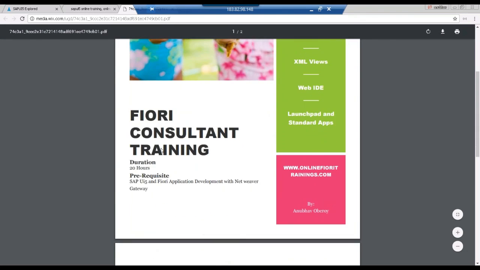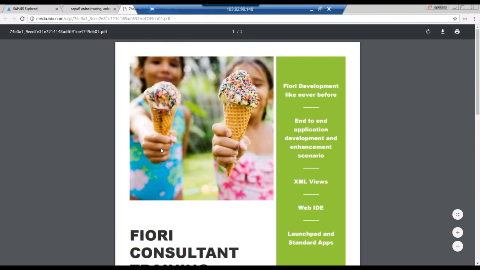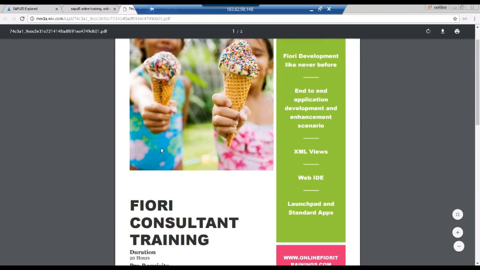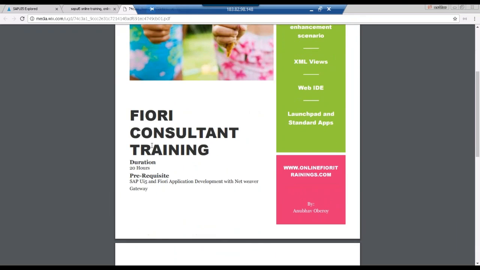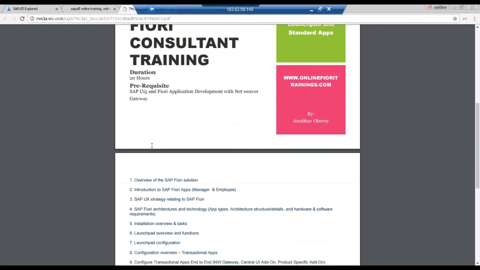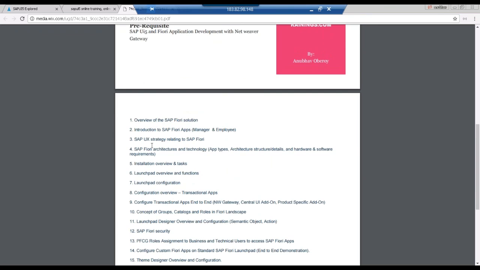That's what we will see in the next training. If you would like to enroll for this, this is a great training. You will definitely get a proper end-to-end development perspective for Fiori apps, whether it be the custom app or the standard Fiori apps and enhancements. So this is a Fiori consultant training, a lot of basis work including roles and activation, deactivation of functions you will see in this training. The current training is the prerequisite for this, of course.